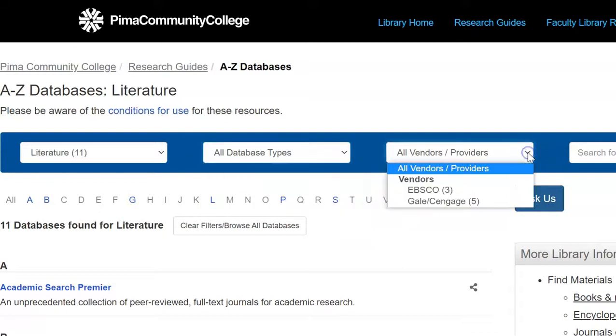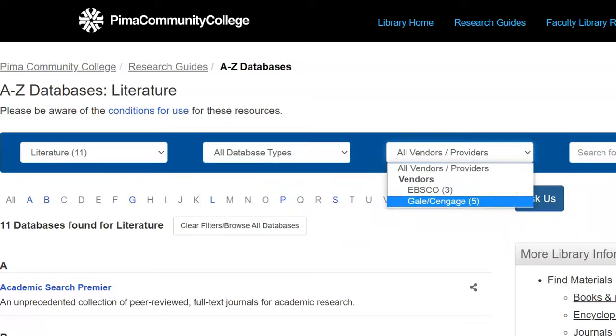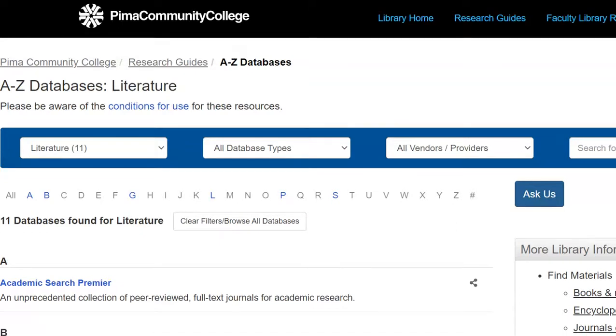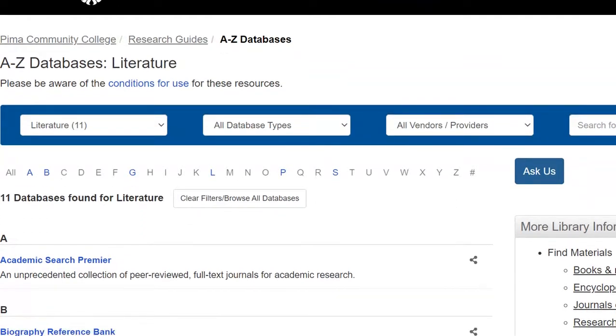All vendors, and it's going to tell me what vendors Pima has. And yes, I want both of those. And now I'm just going to go to search. Okay, and now it's going to show me that 11 databases were found for literature.